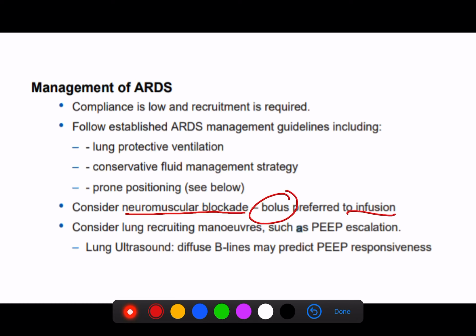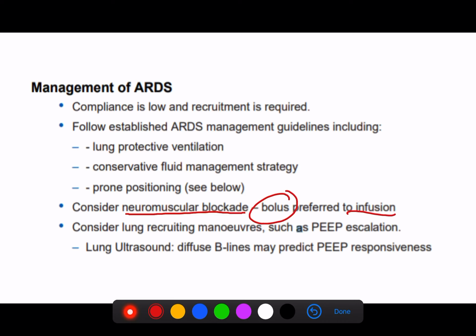Now, the evidence for using boluses is that maybe it causes less neuromuscular wasting, critical care neuromyopathies, and may provide a more profound neuromuscular blockade. But if things get delayed, you may well have patients coughing in the prone position and therefore potentially extubating themselves. So for safety's sake, I tend to use the infusions myself, but the guidelines suggest bolus.